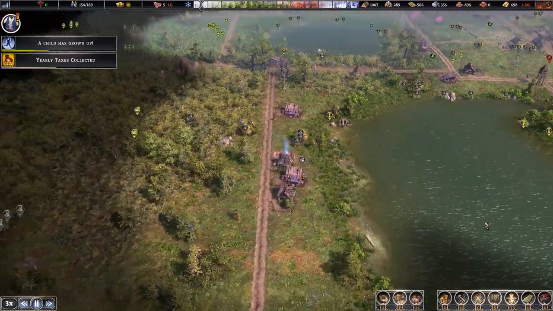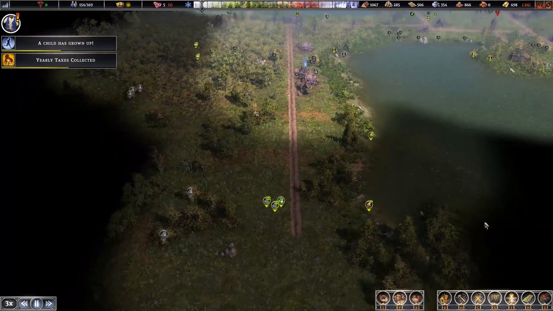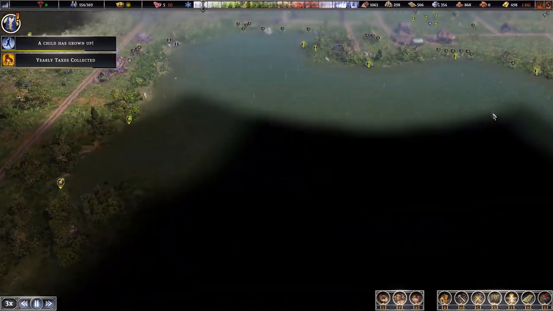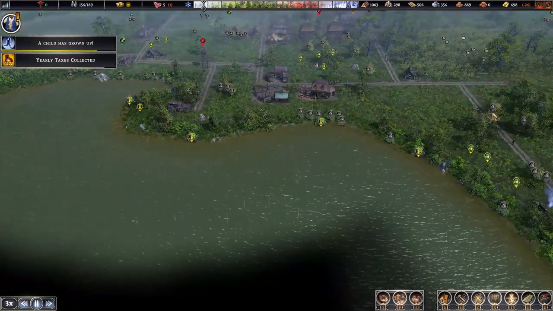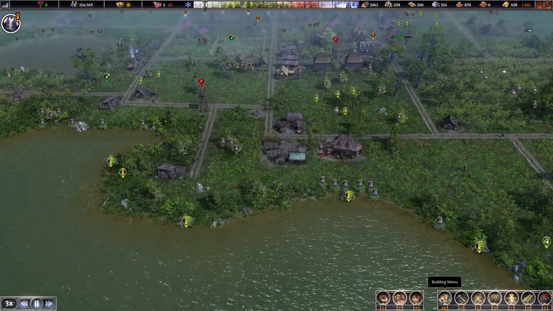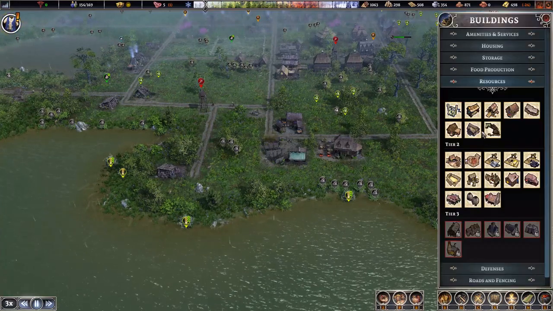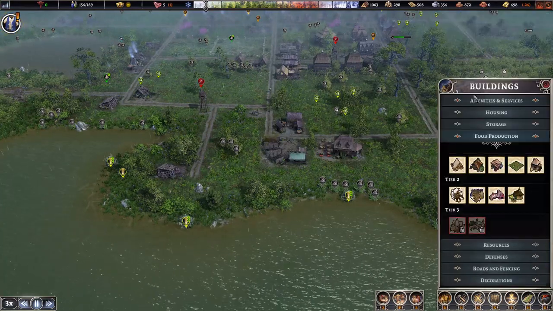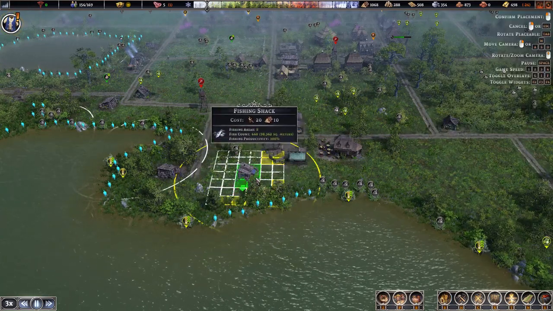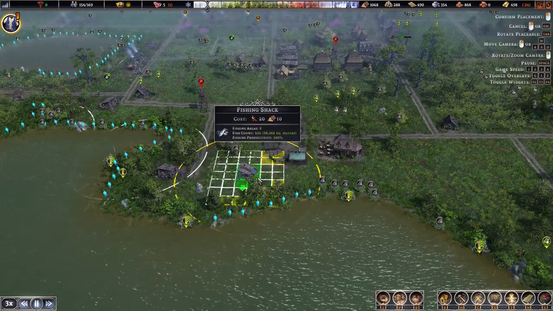I guess we put more fishes in, huh? This is a big ass lake, Jesus. Well, let's put another. People can eat a lot of fish. That's all I gotta say. Lots of fishes.